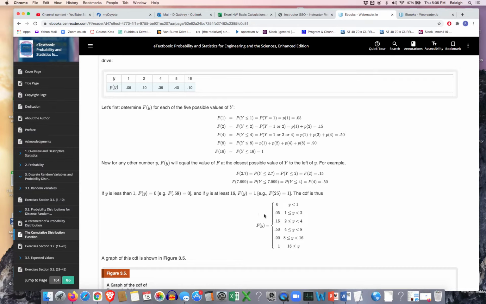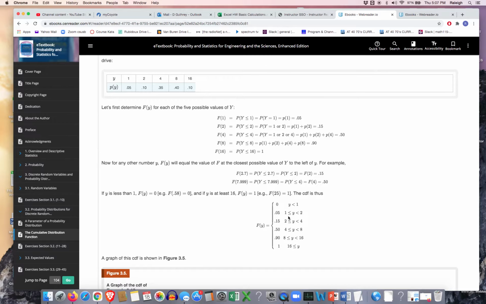And then we have a multi-stepped function here, and they throw the extremes in. The 0 if y is less than 1, not possible, and these are for the cumulative values, and we can talk about some exceptions as well. F of 0.58 is not quite 1, so we don't have any possibility of getting one of them, because that's like F of 0, and if y is at least 16, F of y is 1. So if F of 25 is put in, it's going to be 100%, even though they don't have one right now that has 25 gigs on it that I know of. So anyway, they throw in the impossible situation.